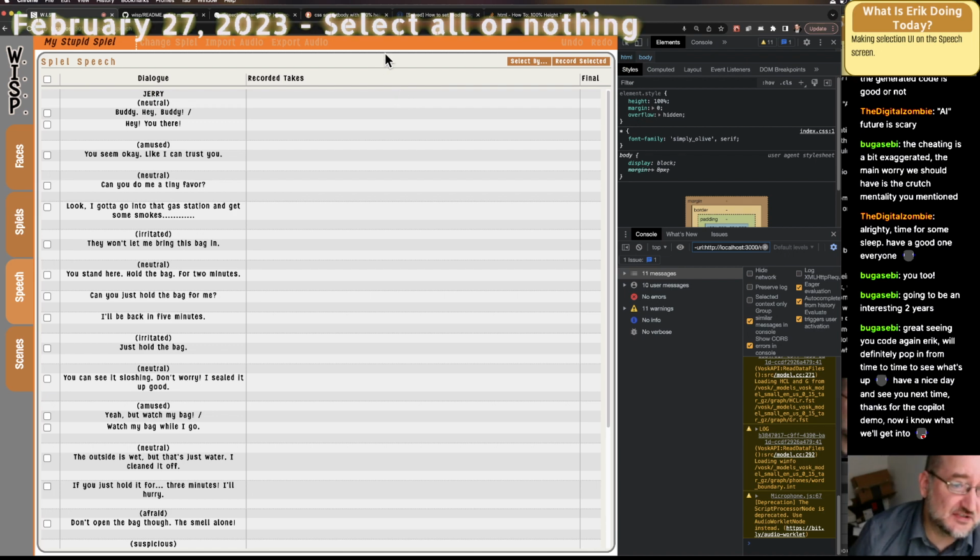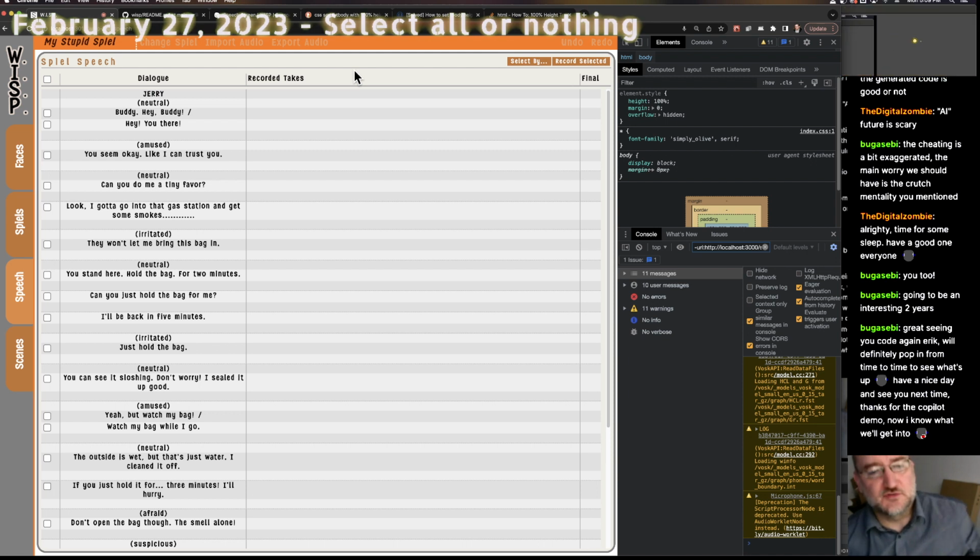Okay, so in this session, I'm going to come back to this speech screen and just write some of the selection logic. So right now I can do select and unselect here. It is bound to a data structure underneath. But in about 45 minutes, I want to be able to click on this, have it select all of the checkboxes underneath, click on it again, unselect everything. And that's probably about how much time I've got in this session. If I bite off more than that, quite possible I don't get it done. I do like to finish each session with the task I started out to do done. It just makes me feel good. So let's get going on that.